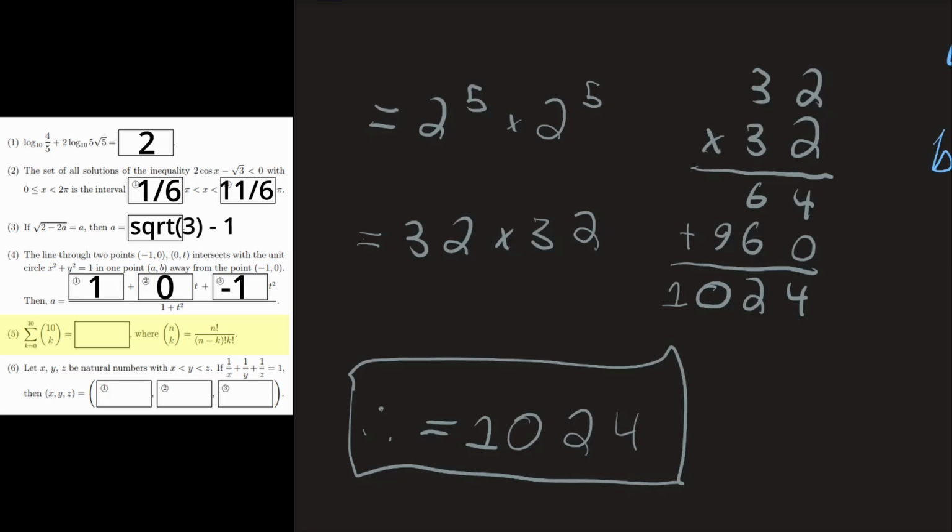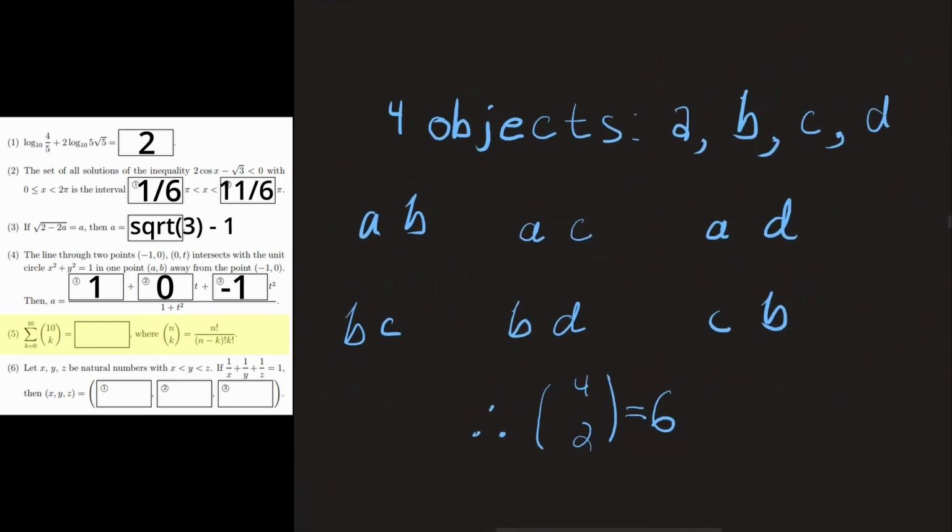Also, to explain what I mean by n choose k, what that means is if I have n things and I pick out k of them, how many different combinations of things can I pick out? So for example, let's do 4 choose 2. So I have 4 objects and I pick out 2 of those objects. And how many different combinations can I choose those 2 objects? So our objects are A, B, C, and D. And the ways we can choose them are AB, AC, AD, BC, BD, and CD.